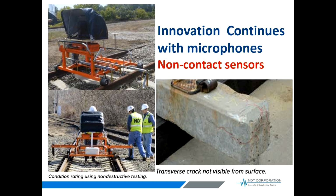And the last slide here is for the Federal Railroad Administration. About 10 years ago, we had a grant to test for cracking in concrete rail ties. Well, we couldn't use contact sensors, so we got into microphone technology and proved to ourselves that not only can we feel the shear wave, compressional wave, and Rayleigh wave, if we know what to listen for, and we amplify that, we can hear those waves and pinpoint when they go by our sensors as well. We were just awarded another grant for that started this month, and we need this to go faster. This version was a walk behind. Everybody wants it to go faster. Talk to me in 6 months, and I'll let you know how we make out.